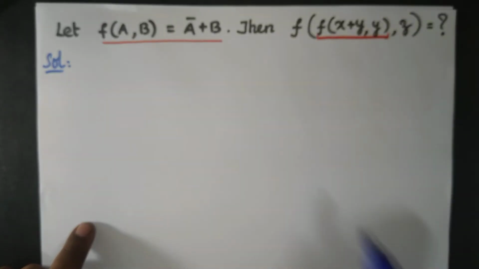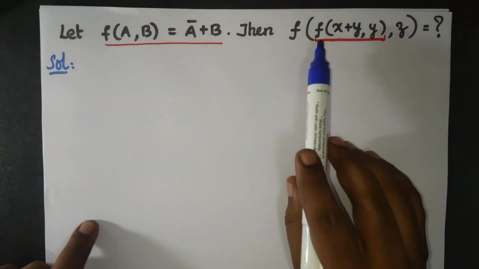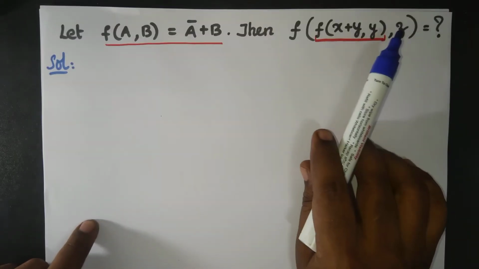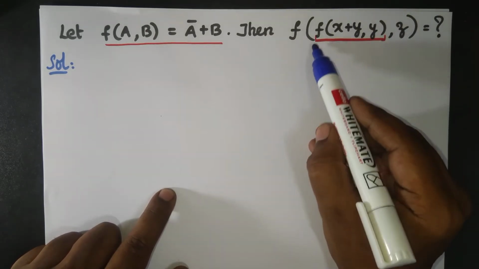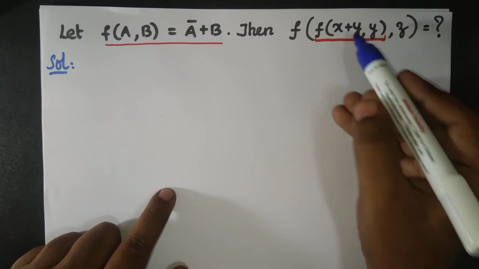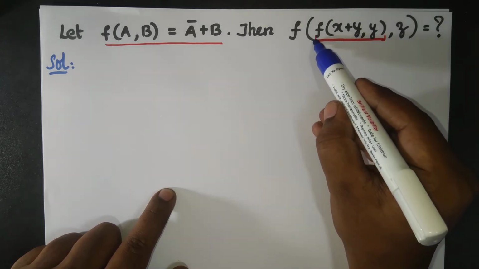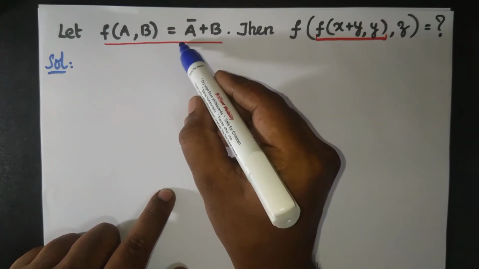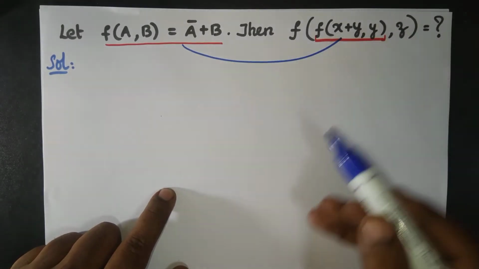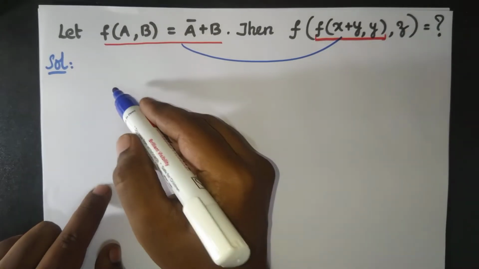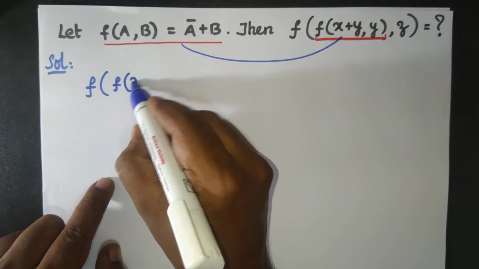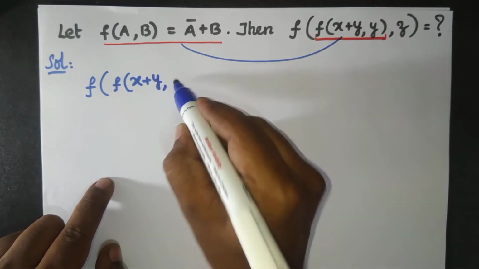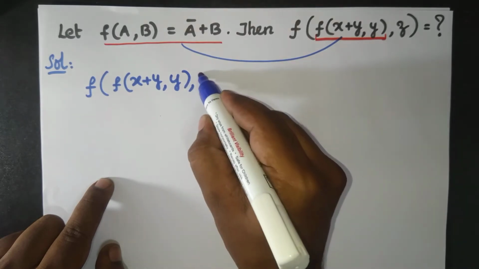Okay. So now what you do with this, you have f of something. There is nothing to worry about. We have to understand that whatever is marked under the red line here, we must be able to show in this format. That's it. So let's take our question. Our question is this: f of x plus y comma z.